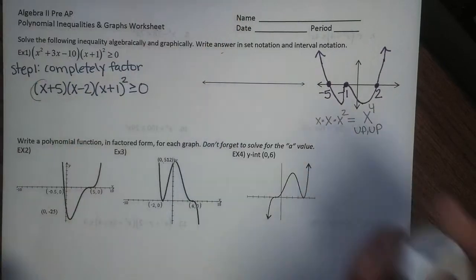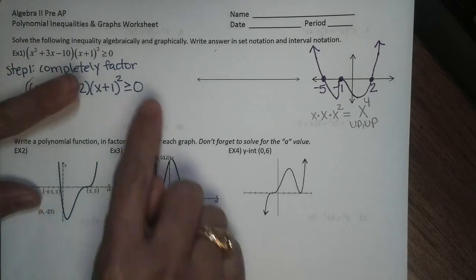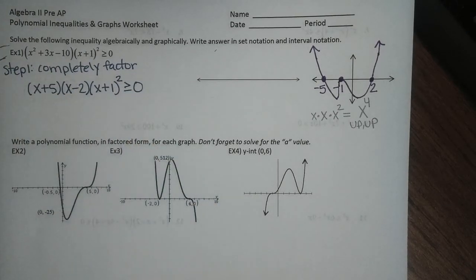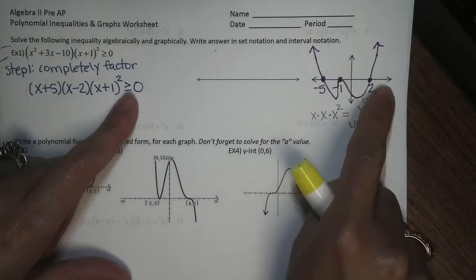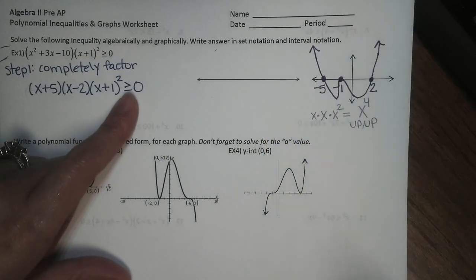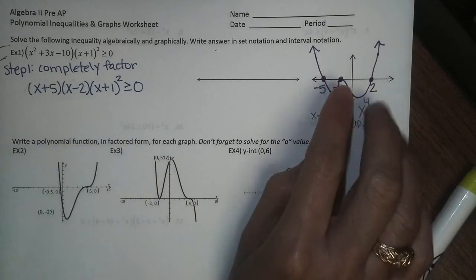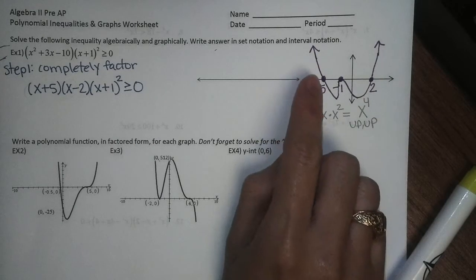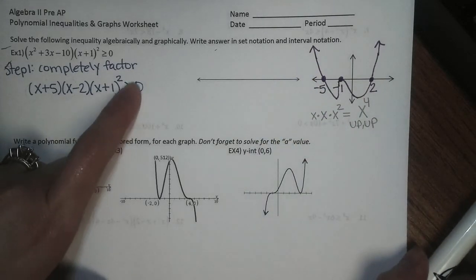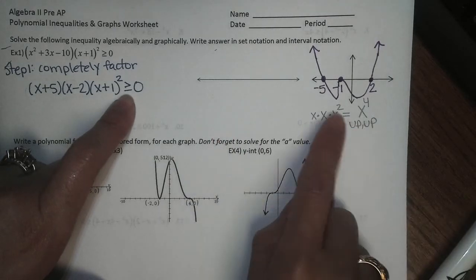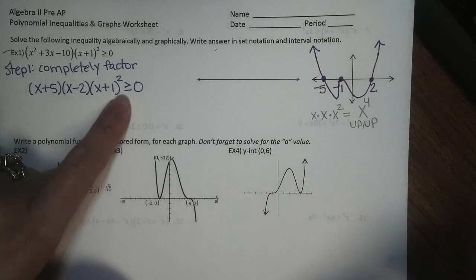Okay, you want to know when that polynomial is greater than or equal to 0. Greater than or equal to 0 just means when is the graph at or above the x-axis. So you want to figure out when this graph is at or above the x-axis, because that's what it means to be greater than or equal to 0. If it wanted less than 0, you would look below the x-axis. Okay, but for now I want greater than or equal to 0.